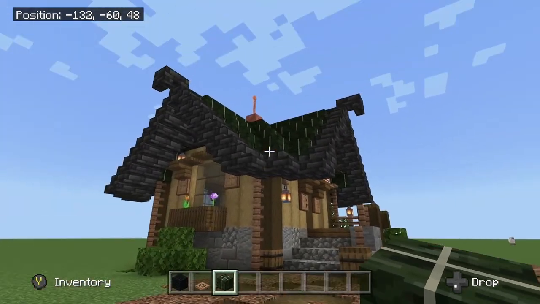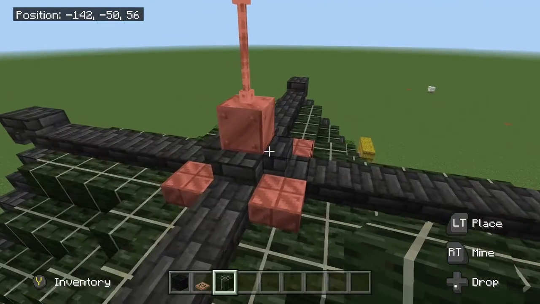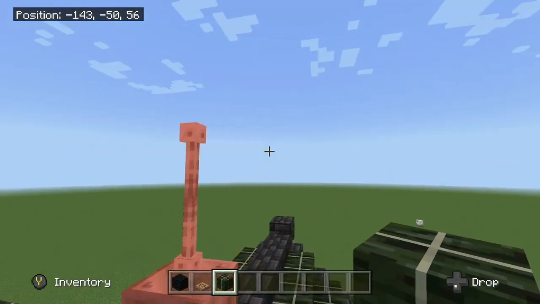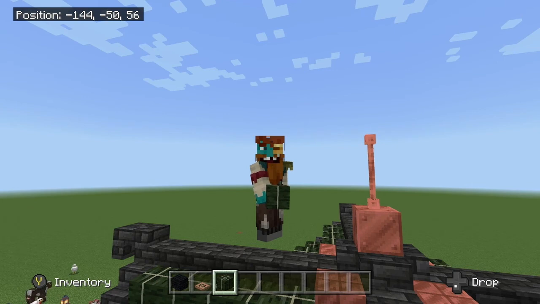So you can see here we've used the dried kelp blocks again for the roof design, as well as putting up here a lightning rod, because remember, we don't want any of our villagers to get struck by lightning because they'll turn into witches, and that'll be a real problem for our village.